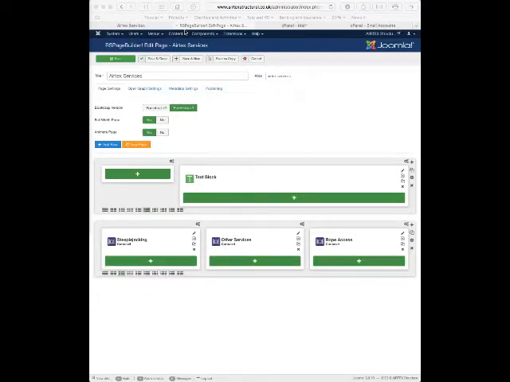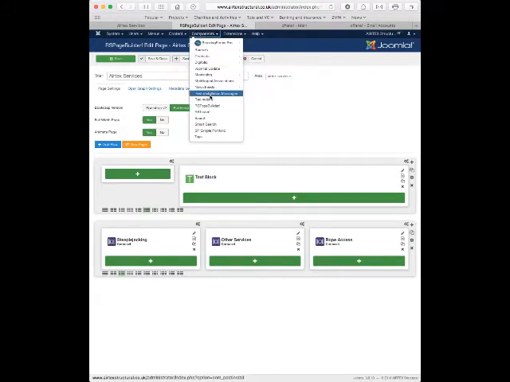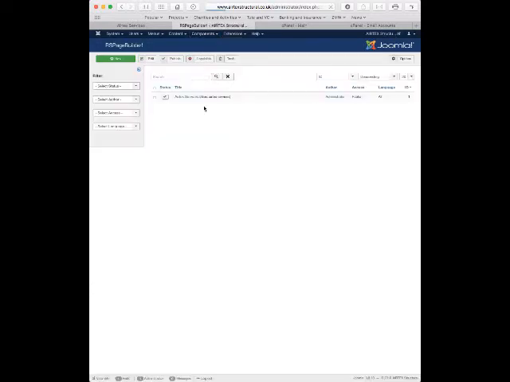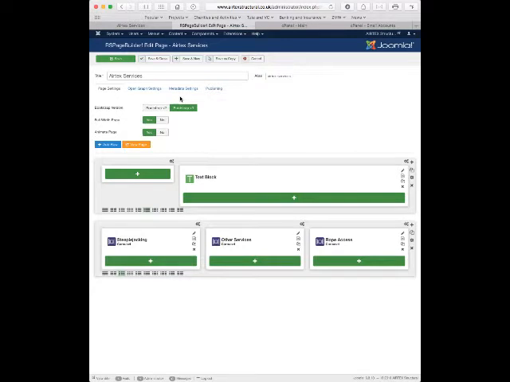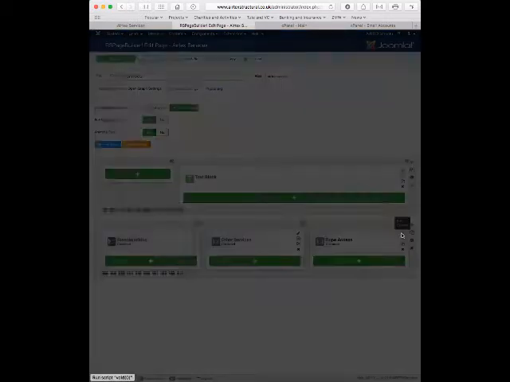So you go to the admin pages, the back end, you go to the components, and you select RS Page Builder. When you go there, there's only one page we've created, the main page, and this gives you the layout. So here are the 3 main bits: steeplejacking, other services, and rope access. To edit it, it's the little pencil.